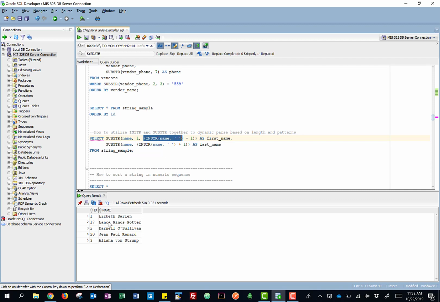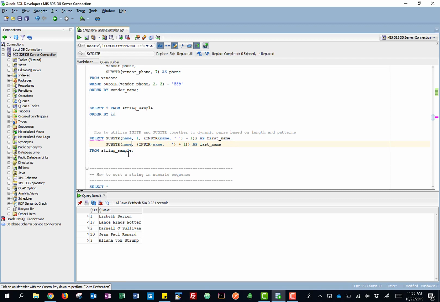If you look at the name, we have 1, 2, 3, 4, 5, 6, 7. The space here starts at character 8. So if we do 8 minus 1, and feed that into the substring, it's saying go grab the name starting at the first position and grab the first 7 characters of this column. And that's how it's going to grab Lisbeth in a second here when we run this.